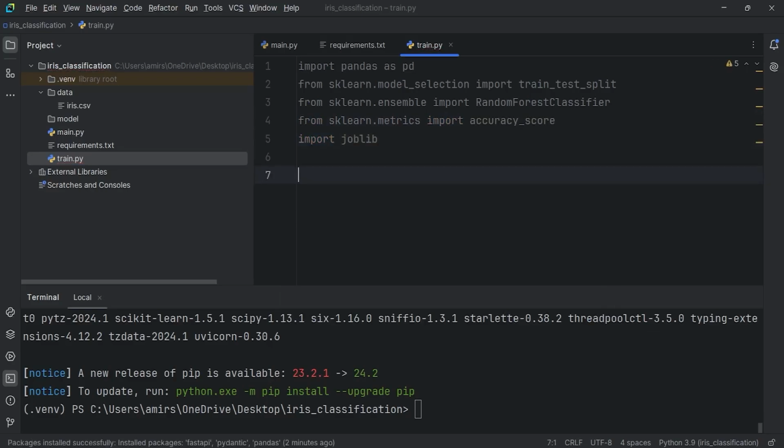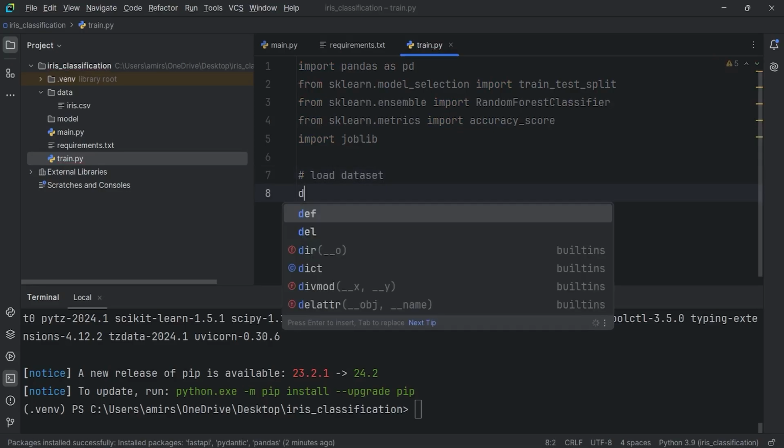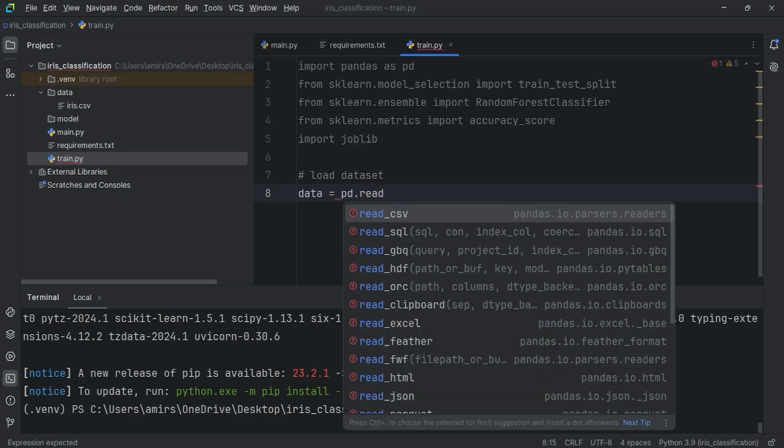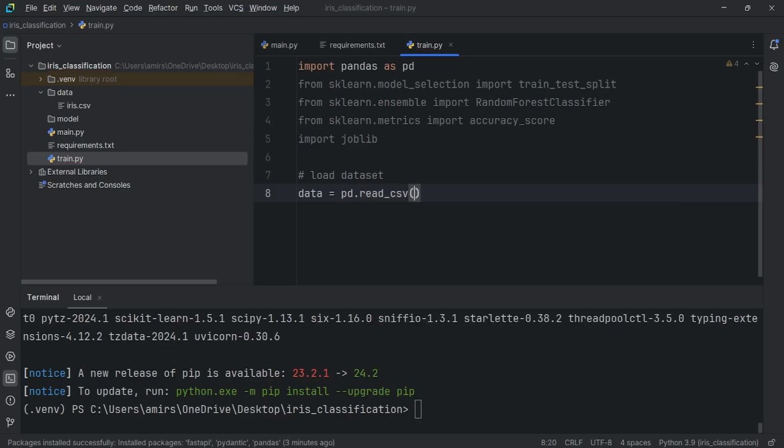Now let us read our CSV file. So I will write here, load dataset. I will create a variable data, and then from pandas, pd.read_csv, I will give the CSV file name which is stored in this directory data.